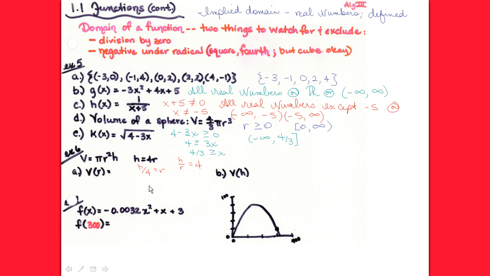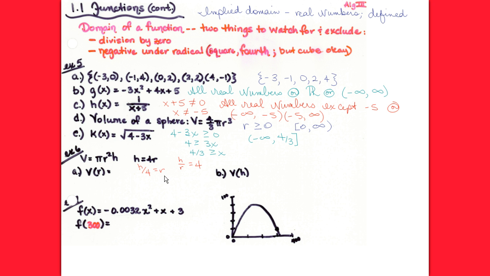So I can take that equation and manipulate it in various ways. I can solve for h, I can solve for r, whatever I need to do. It would be the same thing as distance equals rate times time. If you need to solve for rate, you divide both sides by time. If you need to solve for time, you divide both sides by rate. You can manipulate that equation to be what you need it to be. So for this one, we've got volume is equal to pi r squared h. And they've given me this ratio of the height to the radius being 4, and we've also turned that around and written it in several different ways.